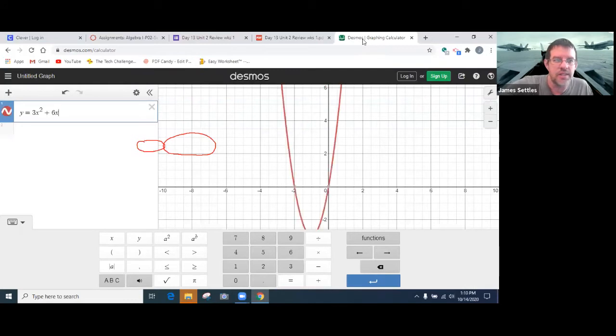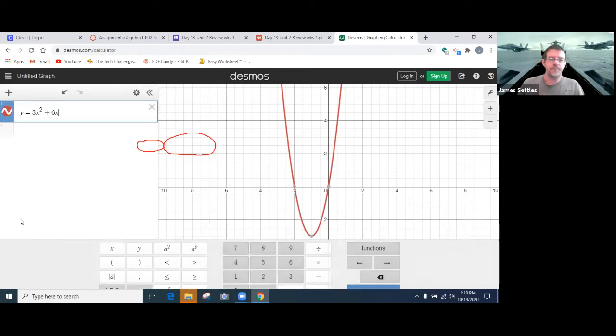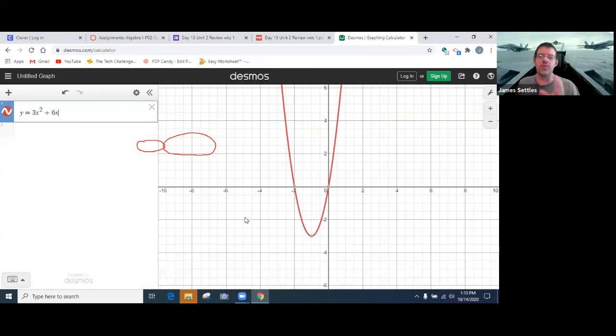Plus 6x. Okay. So I don't know if y'all remember this or not, but this calculator knows when it's touching an important point. And so it gives us these dots here. So these are x-intercepts, y-intercepts, and of course the vertex would also be an important point. If you accidentally hit enter, so watch this real quick. I'm going to hit enter. And when I hit enter, the dots all went away. So if I want those dots to come back, I just simply need to put my cursor back inside and all the dots appear again.